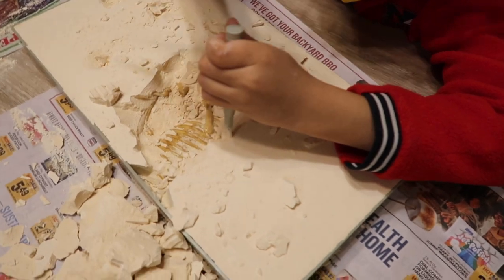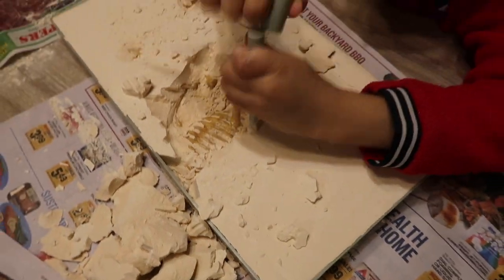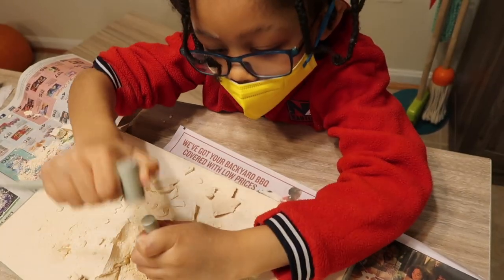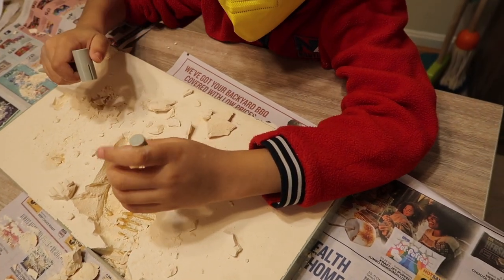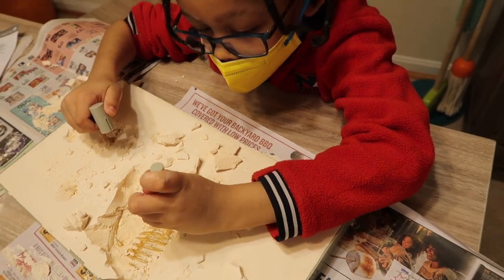Big chops. Yes, y'all are making some progress. This is awesome. All right, let's get this cleaned up and then I'll get started on dinner, okay?